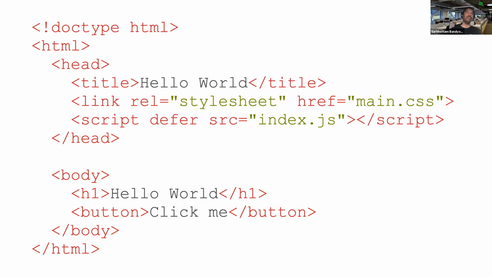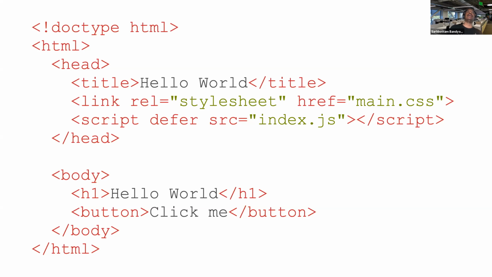But with the newer evolution, we have this keyword called defer. So the browser says, okay, this is a script tag. Maybe I should stop parsing my document. But then it says, hey, there is something called defer. Okay, I don't care about this anymore. I'll get the JavaScript and I'll continue parsing my HTML and I'll render. Once my system is idle, my whole document has been parsed, then I'll get to the JavaScript. Like it's kind of a scheduled thing. So that's very important today.